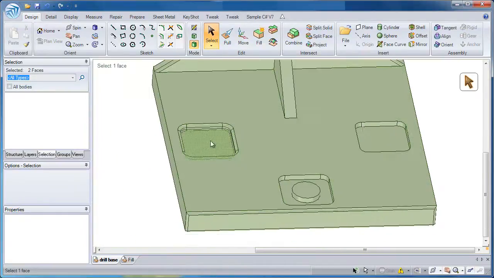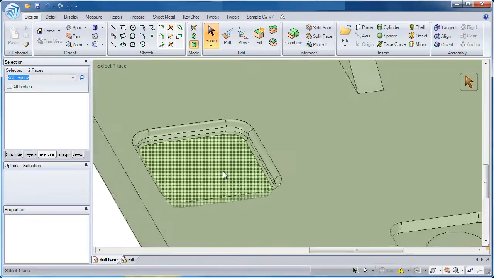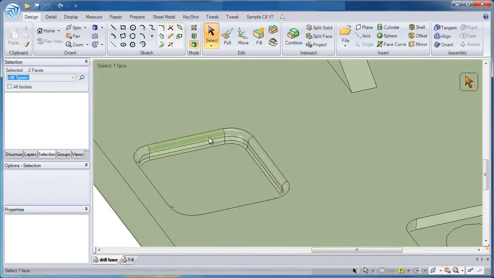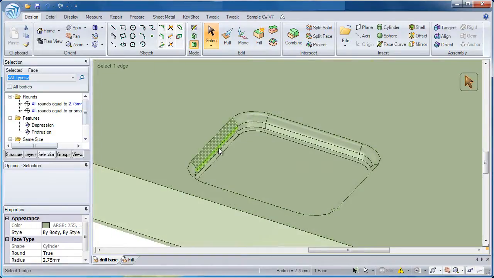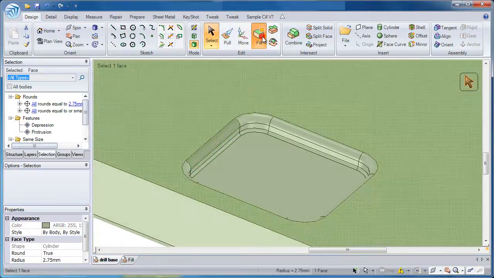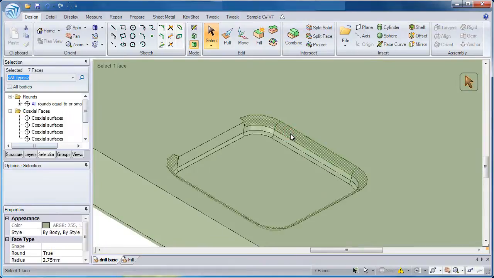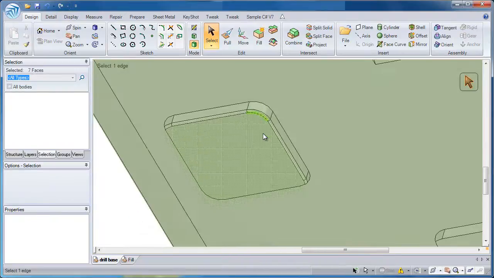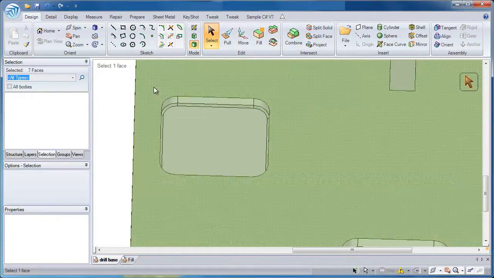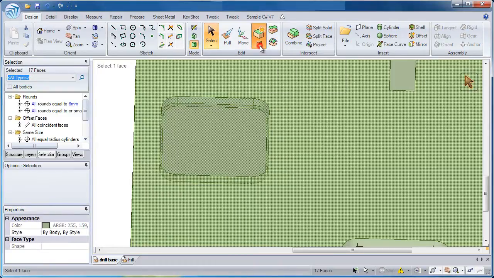So let's go back to the one on the left. The fill tool works great with rounds as well, not just protrusions, depressions, and holes. If I click on a round, what it will do is take the horizontal surface and this vertical one and extend the two until they meet. If I hit fill, now I've got a sharp edge. I can double click on a chain of rounds and hit fill to get rid of all of those instantly. Now I've got one giant depression. Just by box selecting that entire region, I hit fill and they're gone.